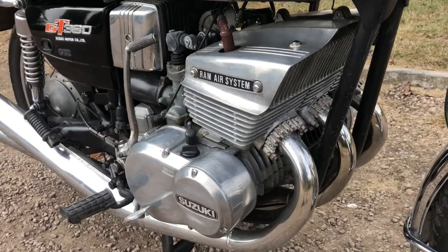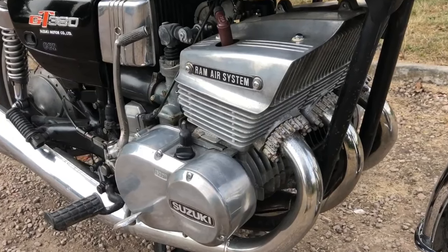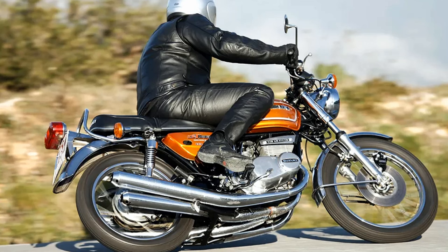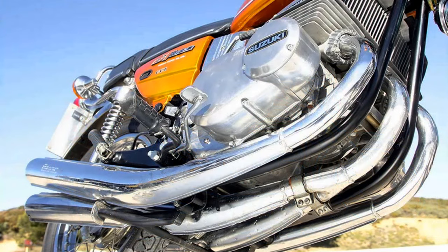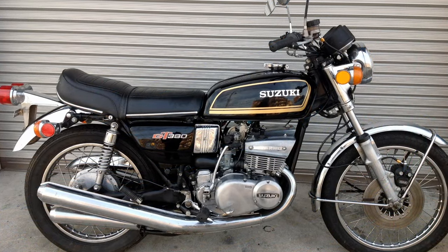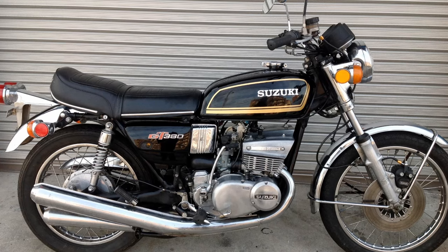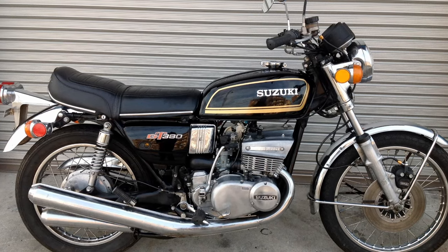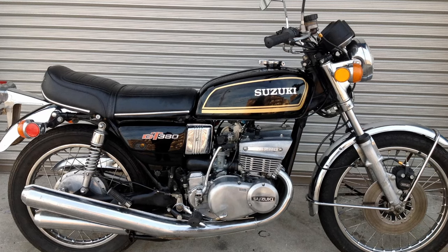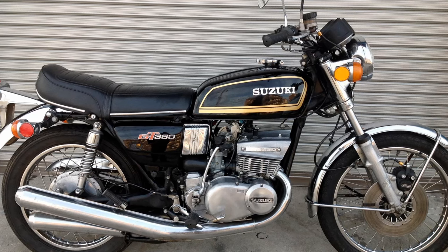Its handling was excellent for the era, but it does without doubt have the absolute worst cornering clearance of every single bike on this list. The mufflers scraped very easily, especially during fast bumpy corners. Its seat was very nice, being pretty long and wide, making it a good choice for carrying a pillion passenger. The bike featured Suzuki's digital gear indicator, which at the time many road testers deemed as an unnecessary gimmick, but I always found it handy and quite a nice novelty because nobody else had one.